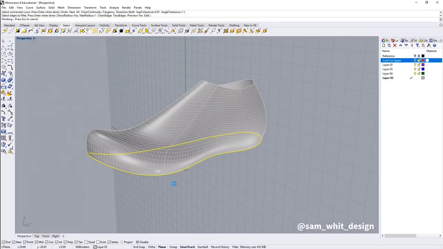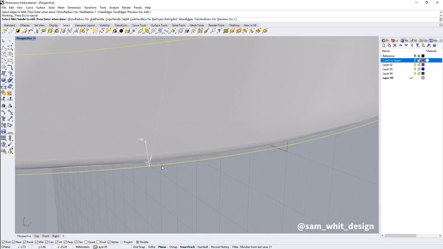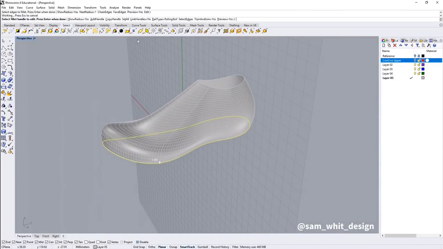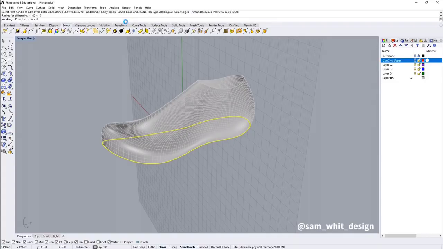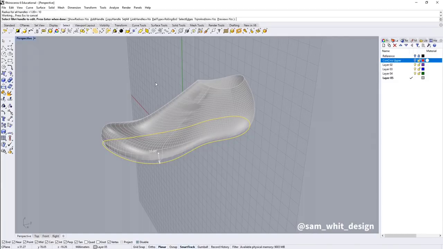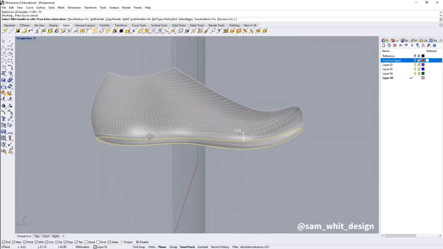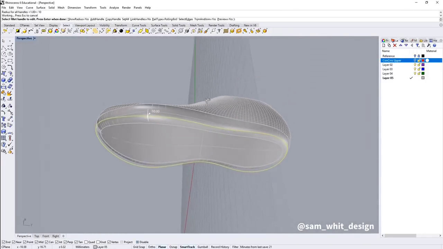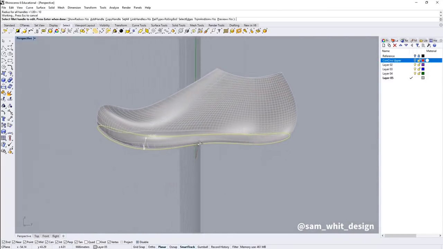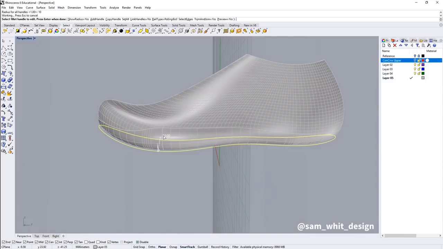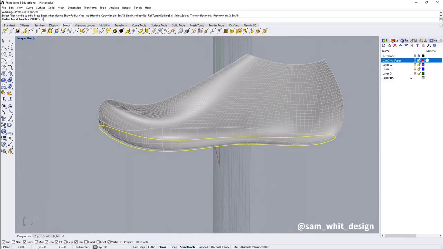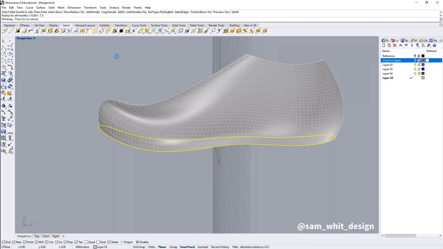My biggest pet peeve with Rhino is, it might just be that I'm ignorant about the mathematics of how they're going about creating their fillets, but it's not a very robust software for filleting, for giving rounds to edges. I can't tell you how many times I've modeled something and been incredibly frustrated by the software not being able to calculate the round that I want to put on an edge. But luckily, this is a pretty simple edge, so it does an okay job. So just evaluating what I want the distance and type of that fillet to be. We'll get it right here in just a second.